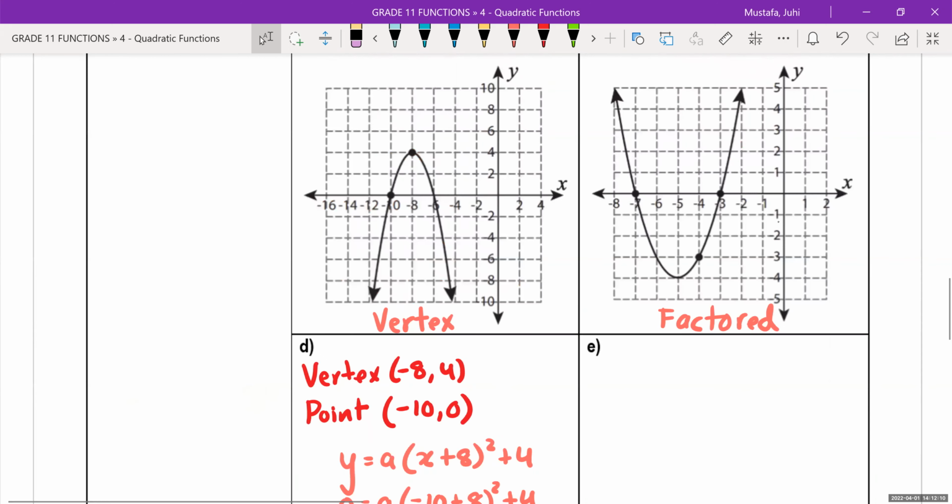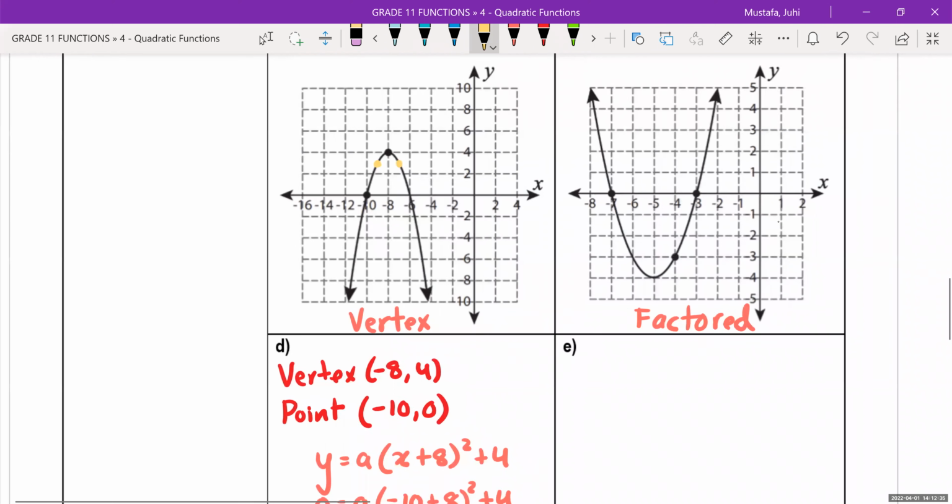And at first, it looks like that doesn't match. However, you have to be careful of the scale of the graph. This graph is going up by 2s. So technically, this point that I've outlined there is 1 to the right, down 1, 1 to the left, down 1. However, if we had made the scale once, it would have been too easy. You wouldn't even have to do the work. You could have very clearly seen that. So that's why I try to pick graphs that aren't obvious. So you have to use the algebraic method.